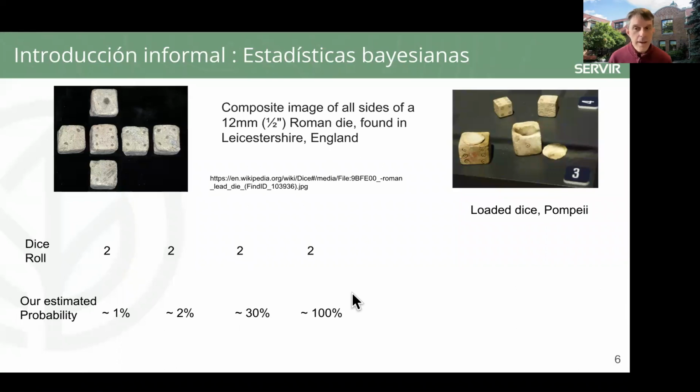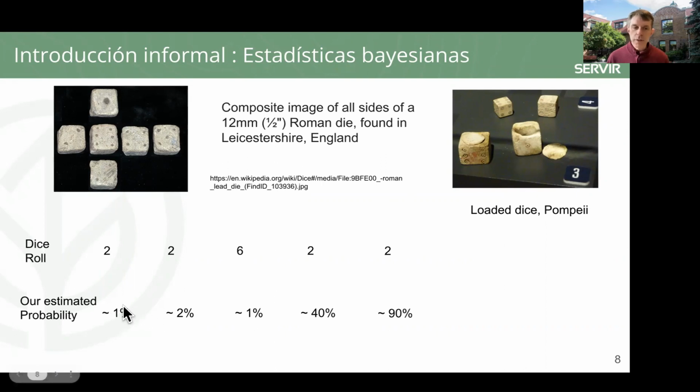Then if I rolled a fourth 2, I would bet that almost everybody would think that is absolutely not correct. A person who's a statistician might say, I'm going to multiply 1/6 times 1/6 times 1/6 times 1/6, and whatever that is, that's my estimate of the probability that these are loaded dice. That probably is somewhere less than 100%. I would be willing to bet a lot of money on them being loaded dice if we saw 4 2s in a row. Then if I saw a fifth 2 in a row, I think I would still be about 100% confident.